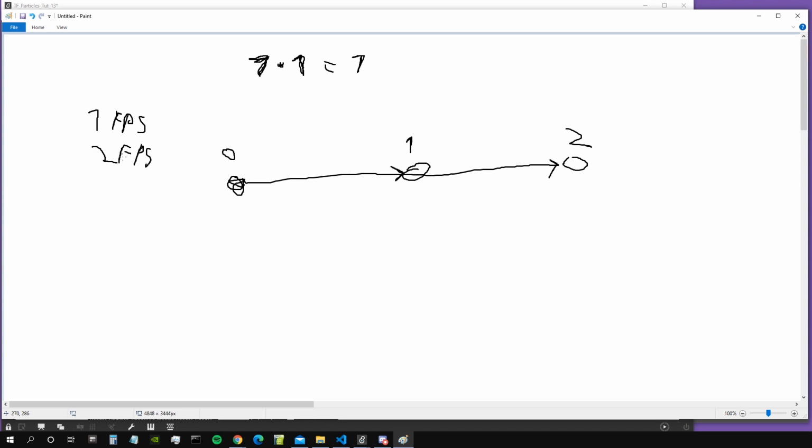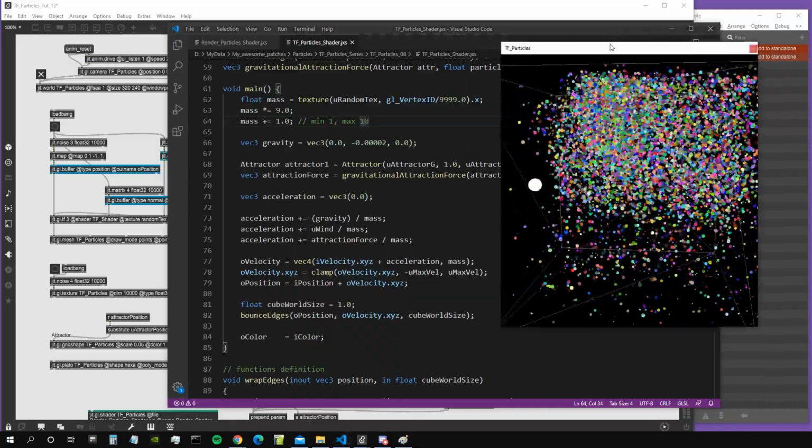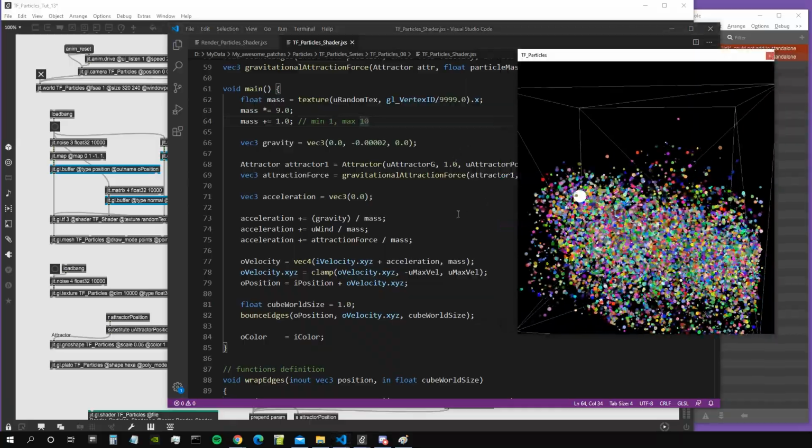And then if we have 2 frames per second, the time between the frames will be 0.5 seconds, so the particle will do a distance of 0.5 per frame. Which means if we got only 1 frame per second, the particle will arrive at 1. If we got 2 frames per second, the particle will still arrive at 1, because the movement that the particle does gets multiplied by 0.5. I hope this was clear enough. It's actually a very simple concept. I think you got the idea.